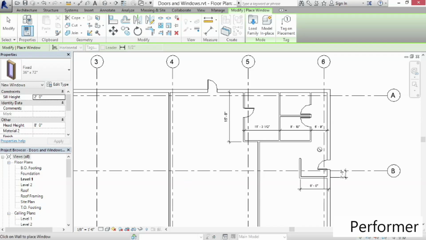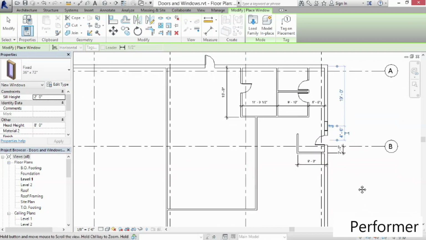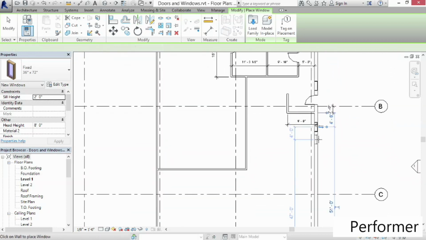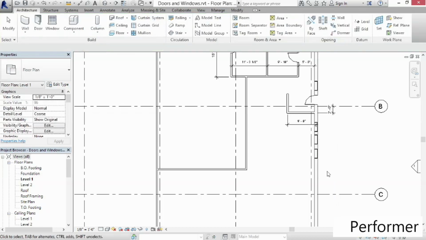And then I'm going to come in here, highlight a wall. It works the same way. You can't place it out in empty space, but you can highlight a wall and click to place the window. I'm going to pan up slightly and place another one, and another one, and another one, and so on. If you want to, you can keep placing them this way, or after you've placed a few, you can escape out of the command. I'm going to double escape to get all the way out.